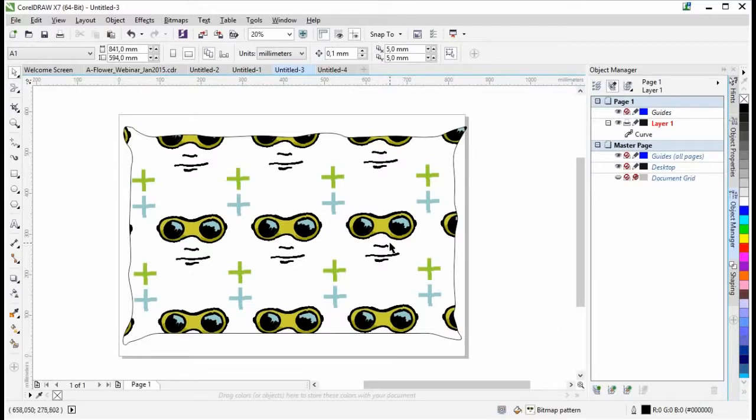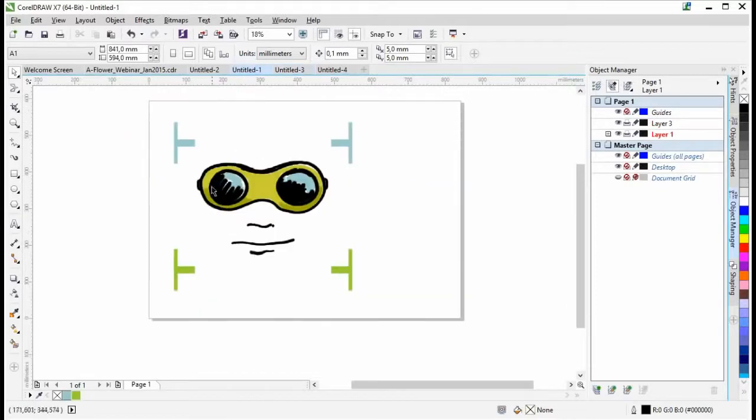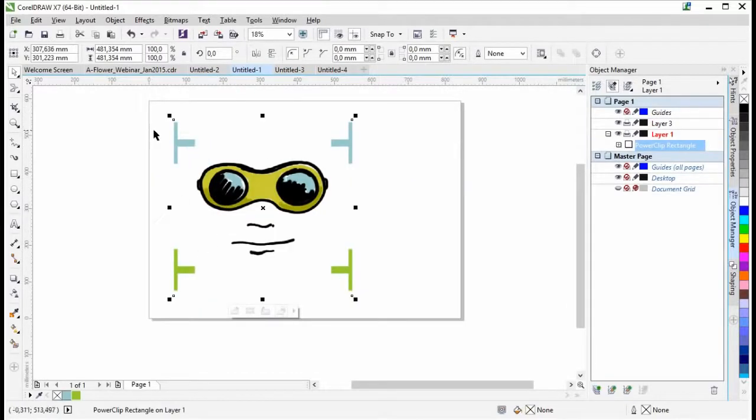And with this one, as you remember, I drew this in Photo Paint, I brought it into CorelDRAW, and I brought it in as a non-finished pattern. I created it into a new pattern together with these ones. So this would actually work if you have a drawing or something like that, and I could show another example of that as well, of course. But this was one way of actually working with power clip instead of trim and intersect.